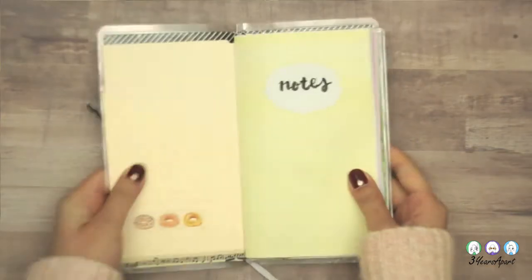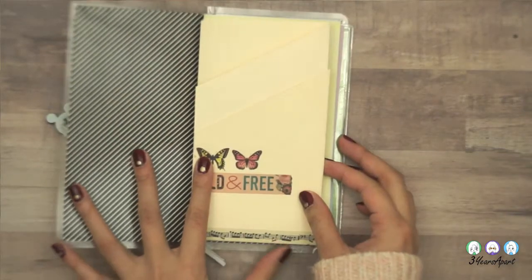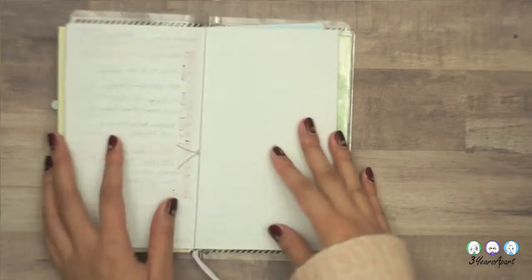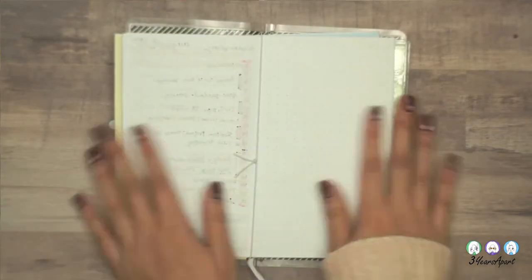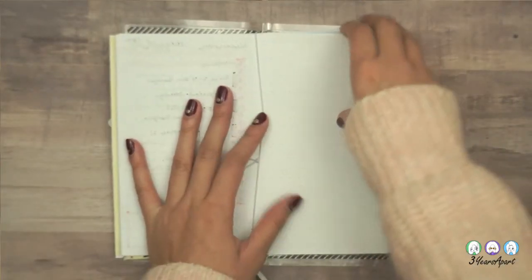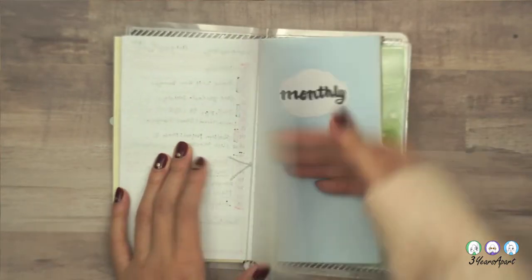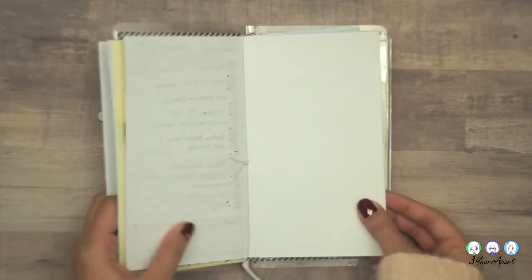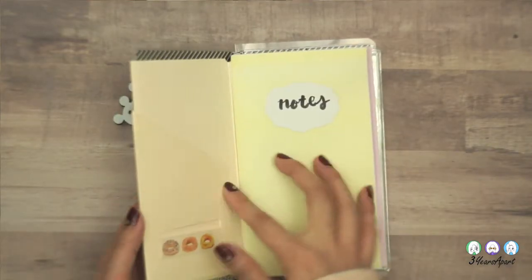Now this is just an example. You could have the notes in front, or you could have the weekly in front. I like the main part that I would look at the most in the middle of the book, because when you write it, it lays flat. And most of the time the sides, both of the sides, are even to write on. So that's why that's in the middle. But of course you can change it so you have your most used insert in the very front.